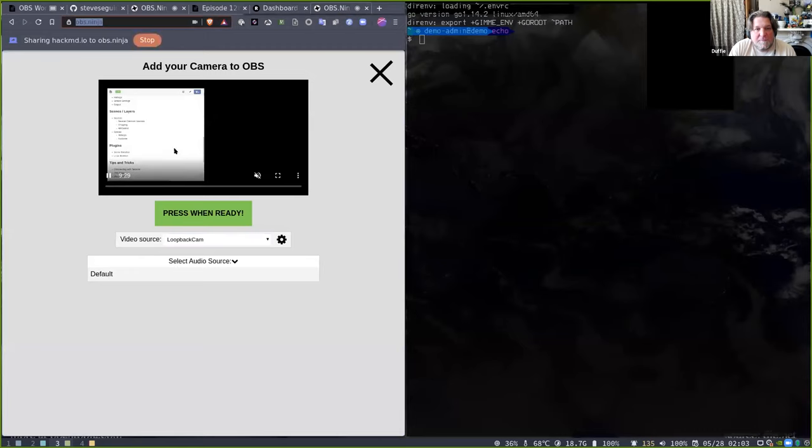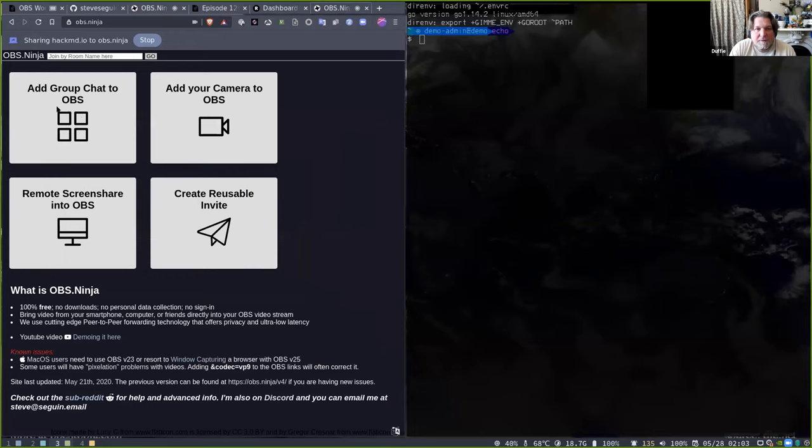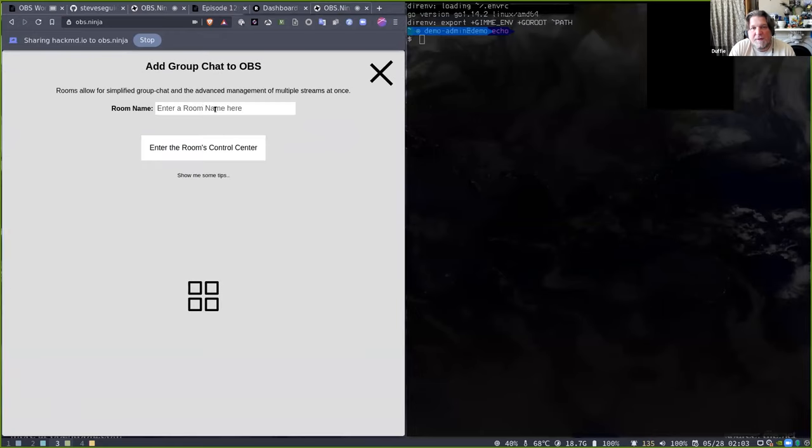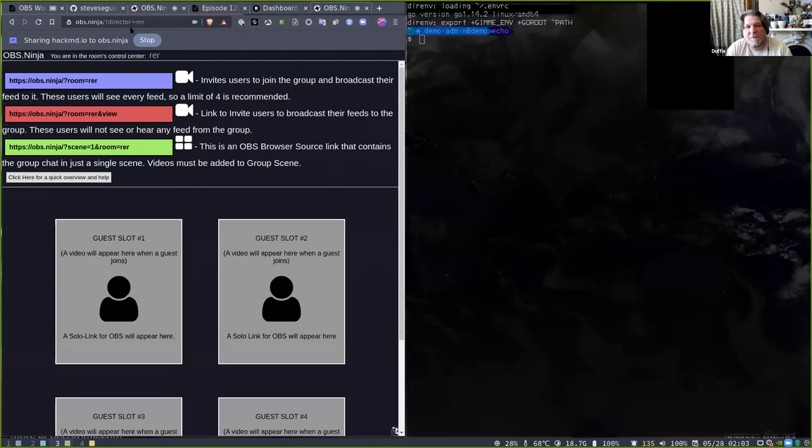Exactly. And then one of the other things I've noticed about the OBS Ninja piece in exploring it is that when you're defining the content that you're going to share, first of all, you can do this thing called add group chat and you can make a new room, right? And then you have this idea of a control center. And right up here at the top in the URL stream, you can kind of see what the URL that you're generating is, right? And so if I wanted to create a new ID or a new stable URL for guests to use here, right? I could actually start up a new tab.